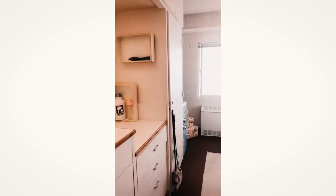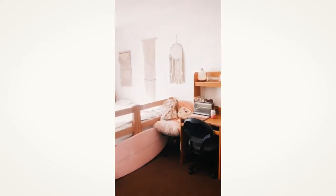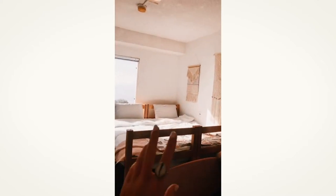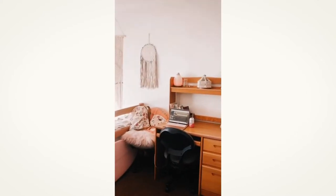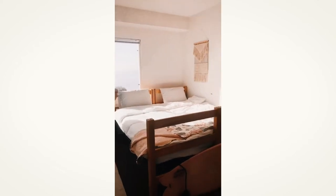We'll start over here. So when you walk in, this is what it looks like. And since COVID, I have two of everything. So I have two beds — I just pushed them together. I have two desks, two chairs. So it looks a little different than normal, but that's all right.